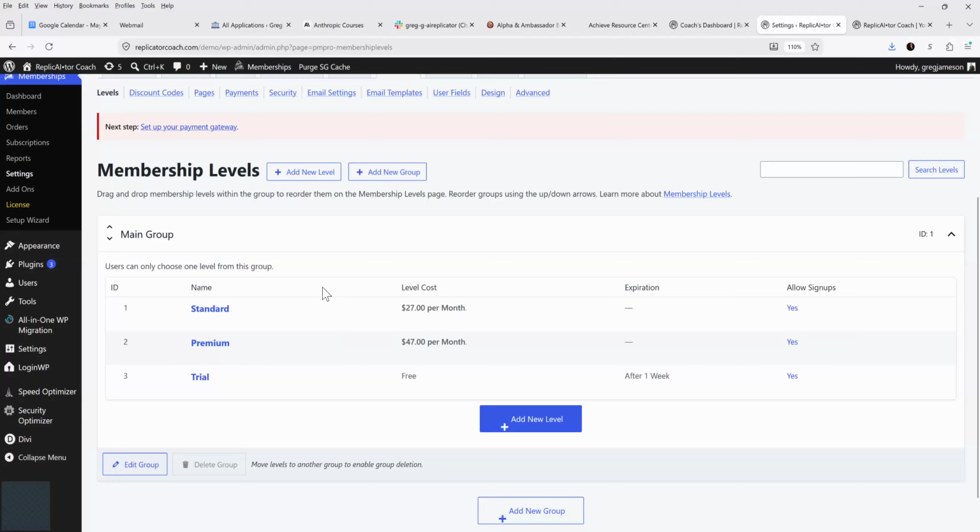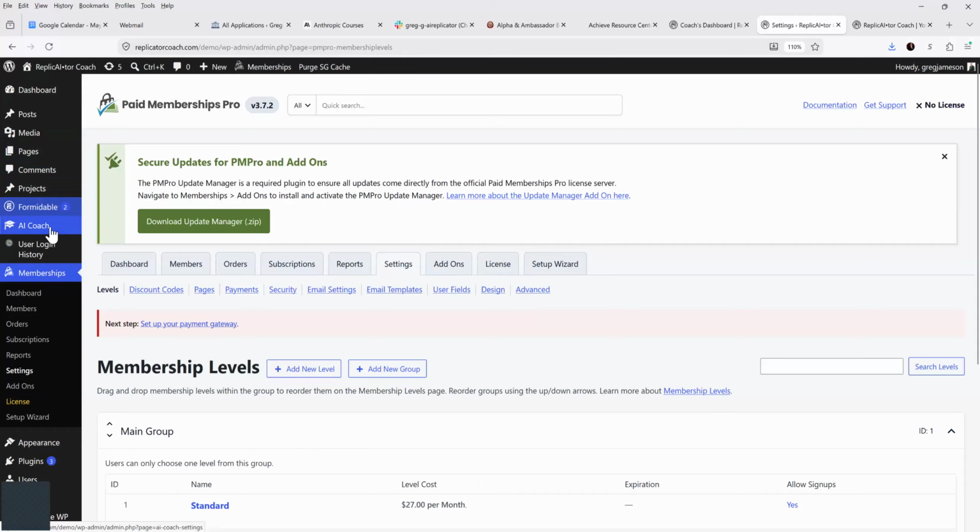Paid Memberships Pro is a plugin that allows you to control every aspect of your memberships that you are selling to people. But the ID that is shown here is the thing that's important when we go back to the feature gating.